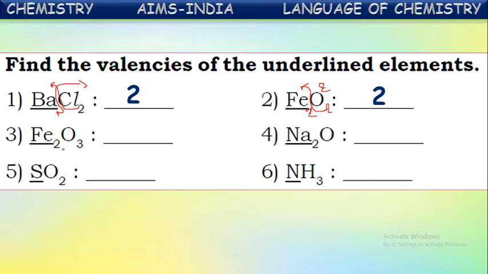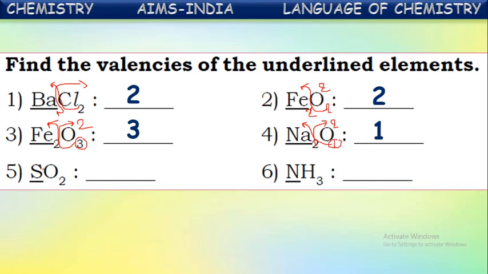What is the valency in this now? The valency of oxygen is 2. We should get 2 here now, so we are getting this. Now this number directly is the valency of this element. So the valency of iron in Fe2O3 is 3. What is the valency of sodium in Na2O? We know the valency of oxygen is 2. So we get this as 2 now. So this number here is the valency of sodium. That is 1. Valency of sodium is 1 in this.